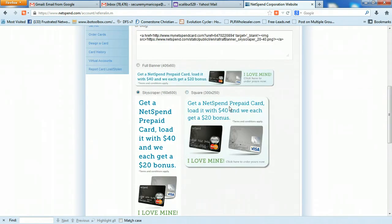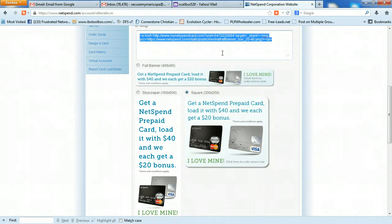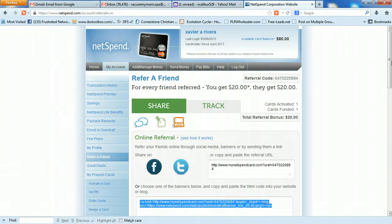All right, and then if you want just a square, you could go ahead and do that, and all you have to do is just copy this HTML. You would just right click on your mouse and then click on copy, and then put it wherever the HTML would go. This actually also would work with Craigslist, because Craigslist reads the HTML coding. So if you were to do that on Craigslist, you can actually copy it, or any other free classified place that accepts HTML. All right, so this is actually one of the best ways that I found.